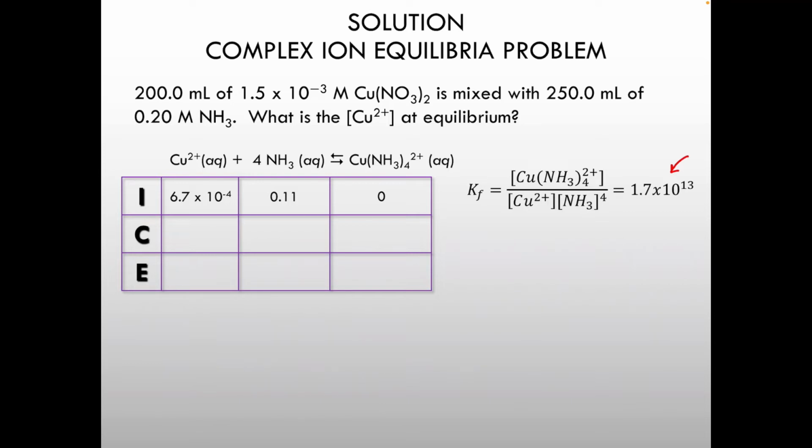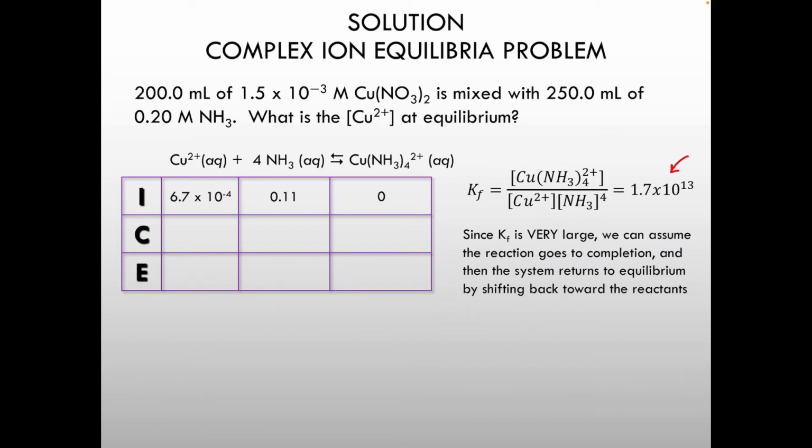So what we need to do first is we need to assume that this reaction goes to completion. Okay, and we can do this with these new molarities because they're the mixed molarities. You can also do this in moles and then calculate the molarity before a later ice table or before you use this Kf expression. But since we've calculated our diluted molarity, we can use that as well. Either way. But since our Kf is very, very large, we need to assume that our reaction goes to completion, and then we'll do a second ice table to kind of shift it back towards the reactants to figure out how much is really there. So let's go ahead and start this off.